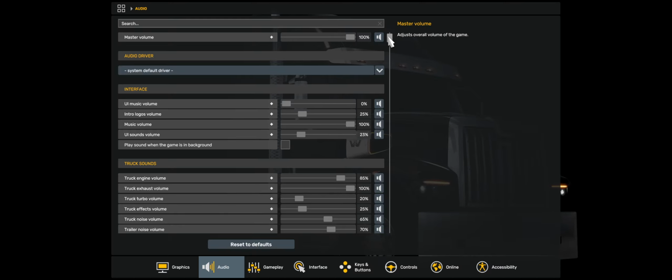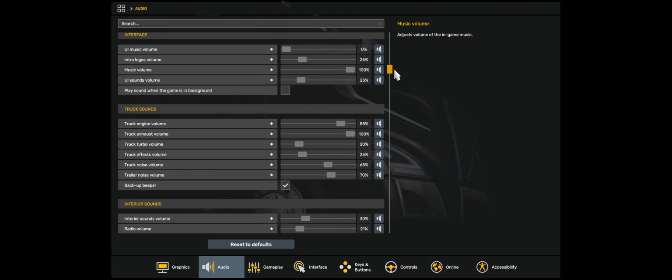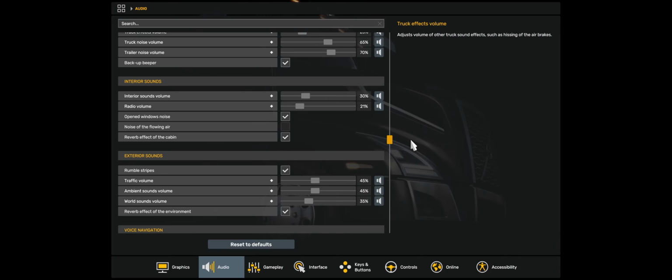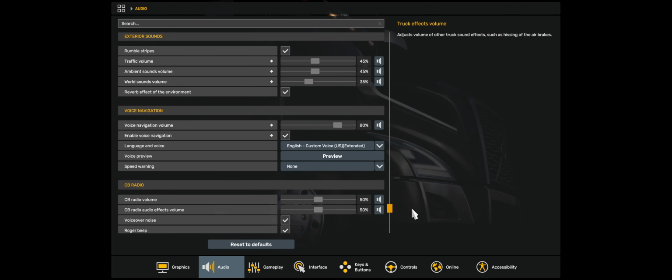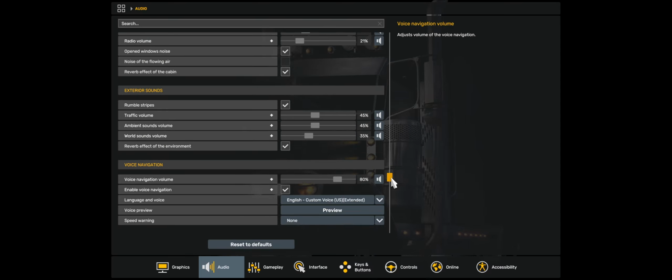This is for all the sounds. So master volume at the top, and it comes through trucking sounds, and we come to interior sounds, exterior sounds, voice navigation, and then the CB when you're in like a convoy. I forgot the letter. I think it's X or Z, which activates a CB kind of, when you talk. That's only in convoy. So I'll run that again, start from the top.